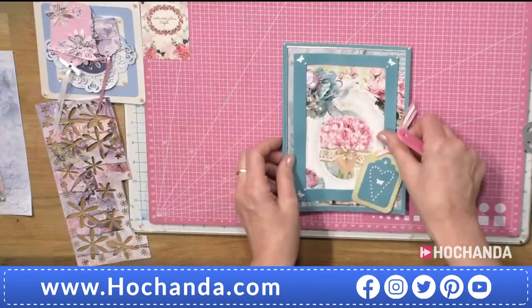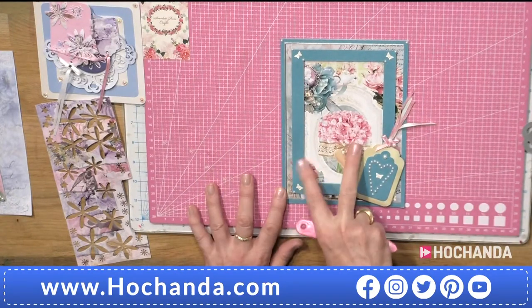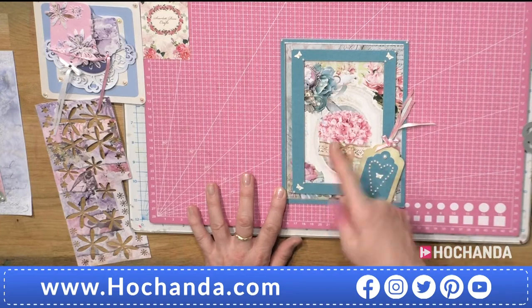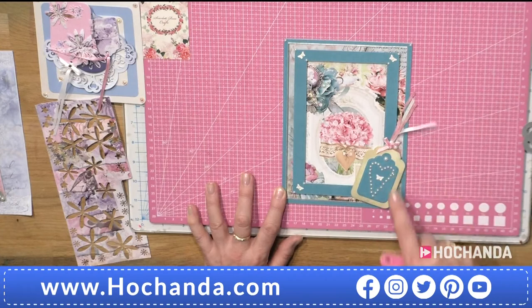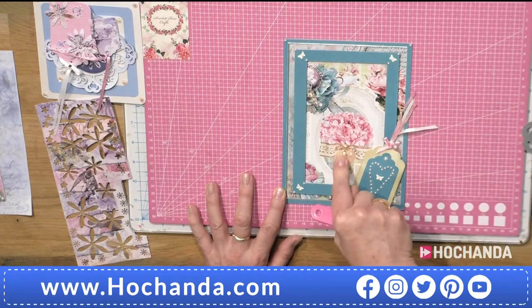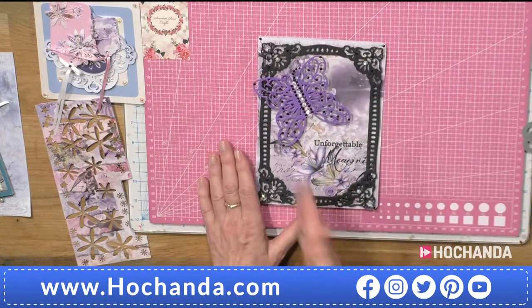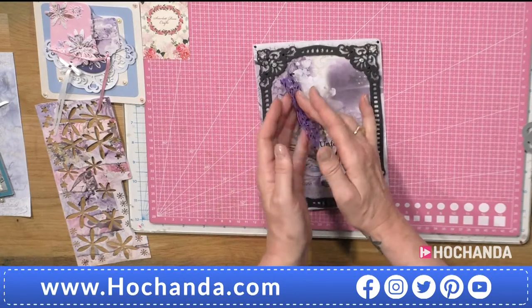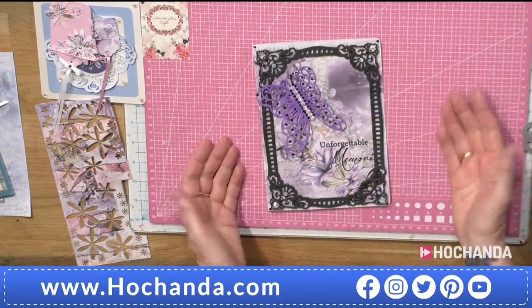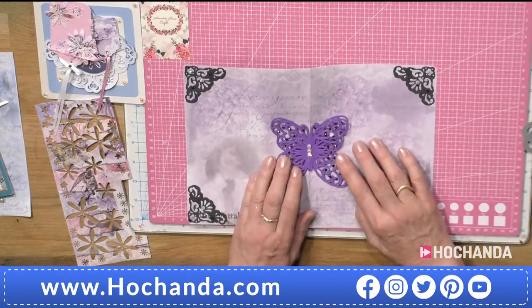Show you another one. And as I keep saying, easy mat. I've taken the frame out, I've kept that bit for another day, but it showed the pattern underneath. I didn't just lose all that just to put that border in. I can still see what's underneath. And again, just use it as a half card, fold it in half, put your die frames on. Now this is from one of our butterfly sets again, which has been on other shows and is on the website. Flip it open, you've got your soft focus in the middle and there's your butterfly.